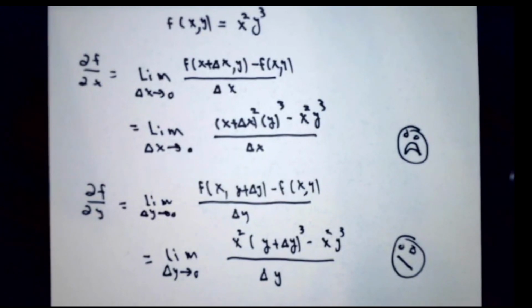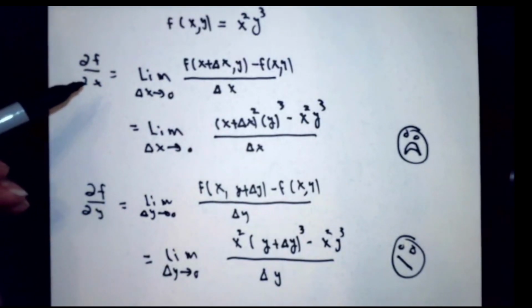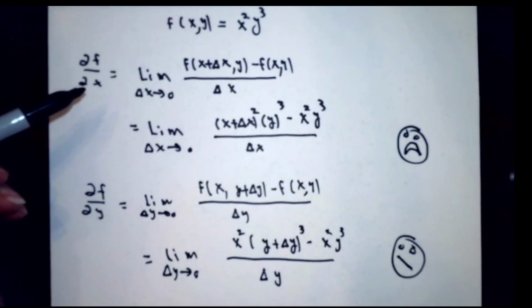And then a moment of sanity appears to us. I've got this function, f of x and y. It depends on x squared and y cubed being multiplied together. When we're calculating things like this, we are holding the y-coordinate still and moving the x. I could use my ordinary calculus rules with the thought in my head that x is the variable, and I'm pretending that y is a constant.